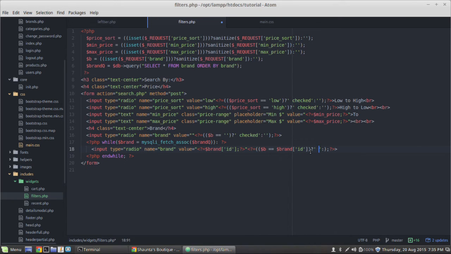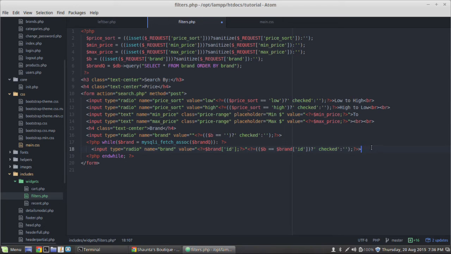Well, we're going to print a space and then "checked". Otherwise, we're going to just print an empty string, or echo an empty string. So essentially what's happening here is if this value is equal to B, it's going to check that radio input.